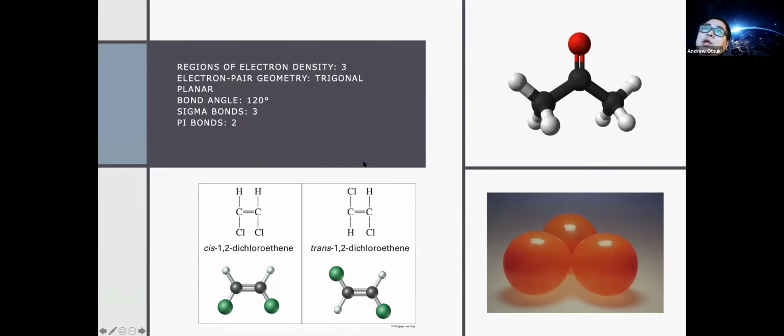So you see in this molecule, they look the same, but they're different. One of them has the chlorine on the same side of the double bond, while this molecule has the chlorine on opposite sides of the double bond. So you may think, well, Andrew, can't I just rotate one of those chlorine atoms to the other side? Then it'll be the same molecule. Well, that would be true if this was a single bond.